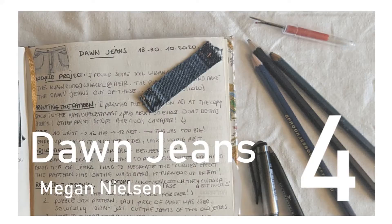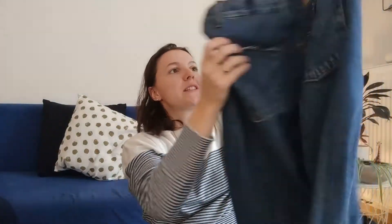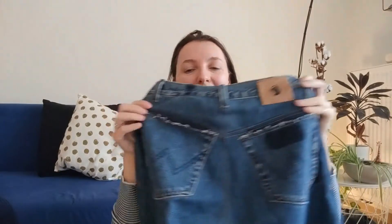To go with these two Megan Nielsen tops, I also made my very first pair of jeans. I thrifted an old pair of Wrangler jeans, unpicked all of the seams, and made myself a pair of Dawn jeans. I am in love with these — they just fit so well. It's made from thrifted jeans so it kind of looks like it's been worn already. I love the details and finishes, and the personalized cork patch. I wear them constantly, especially when we go on walks or when we're outside for a long time, because they're super nice and warm. Sometimes I just have Megan Nielsen everything days.